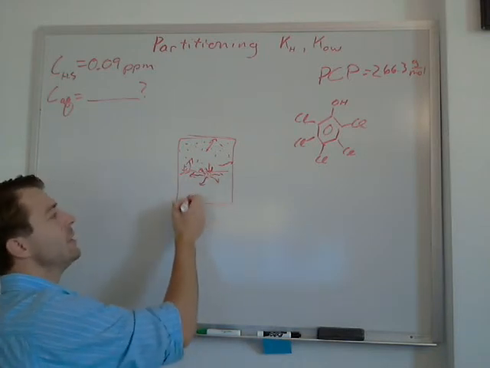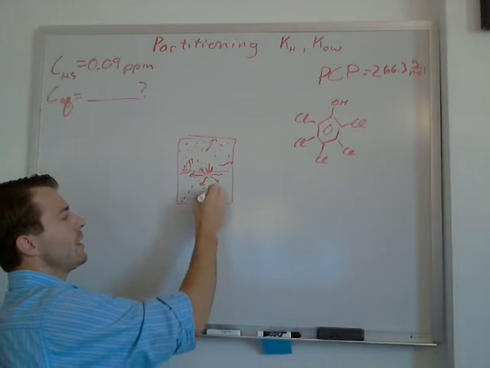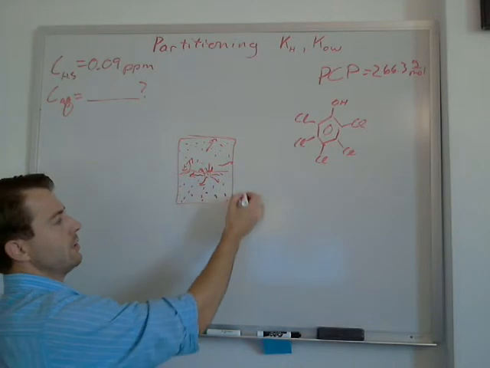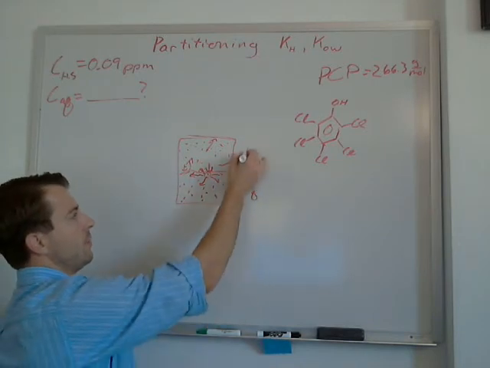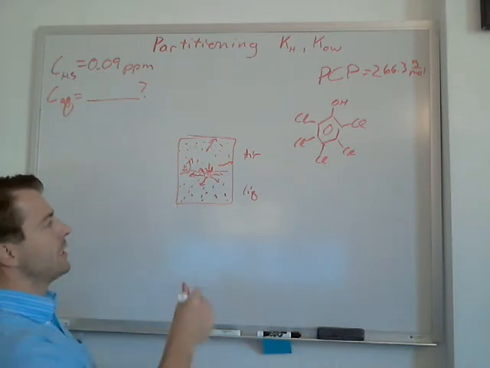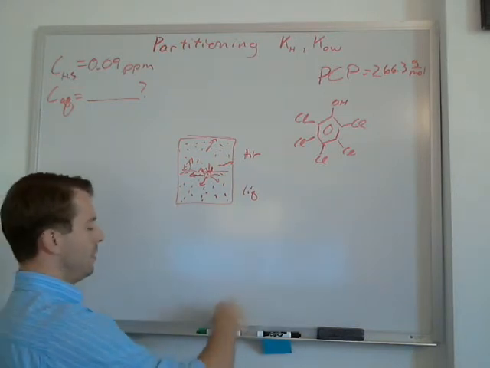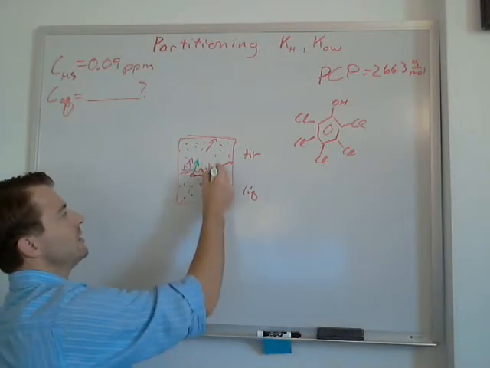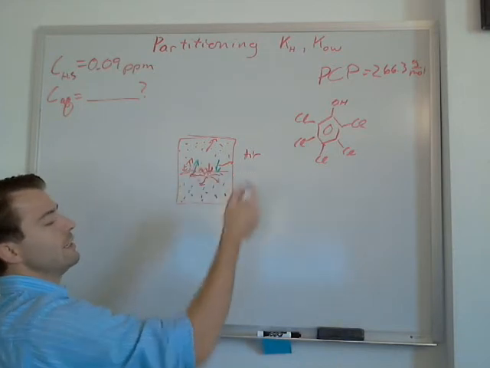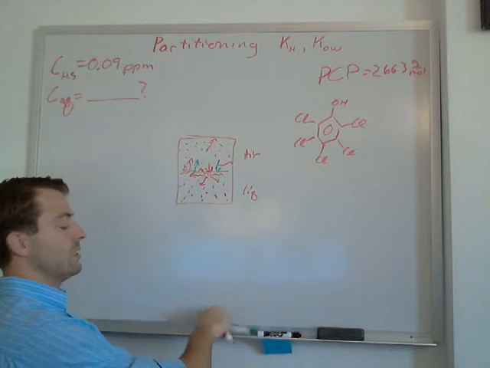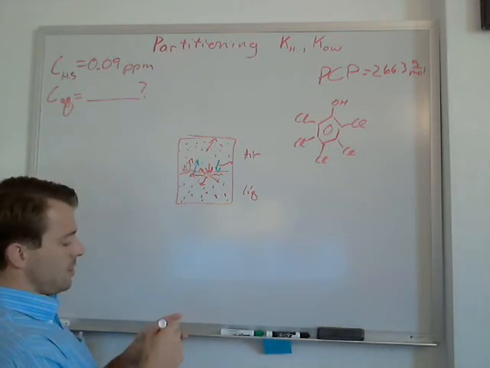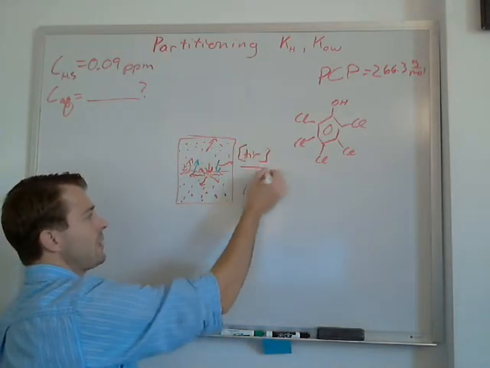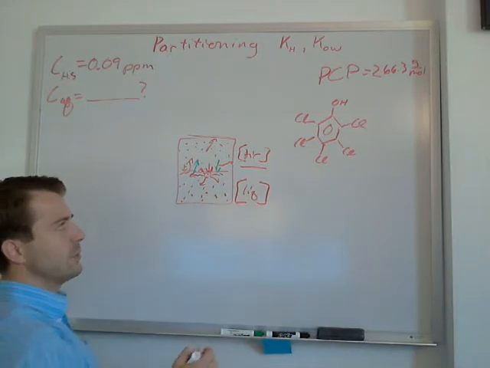And this will continue to happen until, by diffusion, we make a uniform concentration of whatever this contaminant is inside our liquid. Liquid and air or gas phase. So we end up developing a dynamic equilibrium where the mass flux is equal from the liquid phase into the gas phase and from the gas phase into the liquid phase. And so Henry's law is basically just describing what the ratio of the concentration is in the air to the concentration that's in the liquid.